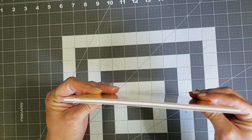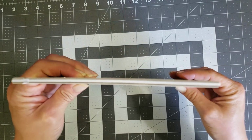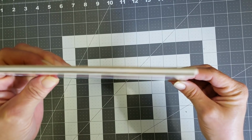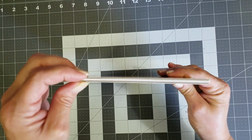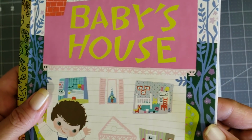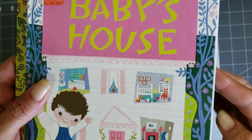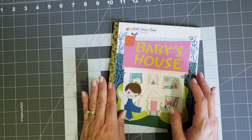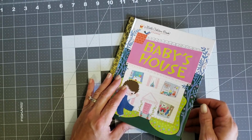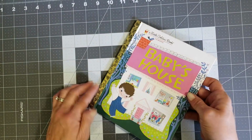Now, in looking at this little golden book, this one's a fairly new one, but you can see, well, if I can get it to focus. Anyway, maybe you can see better this way. These pages are already longer than the cover of the book, so I'm gonna have to do a little bit of work with that.